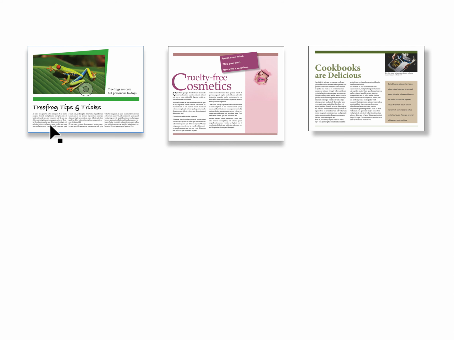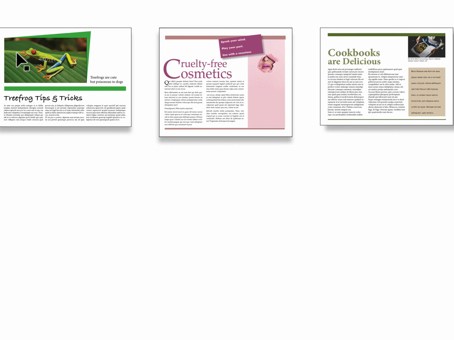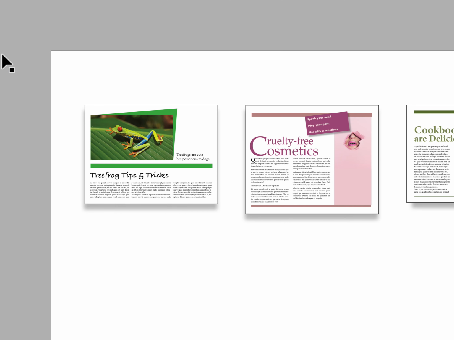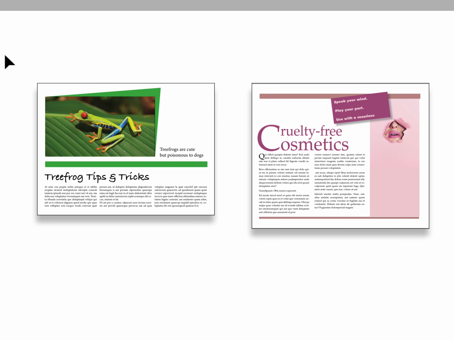A few other things that I want to point out, and I'll zoom in on this one a little bit, with the frog one. What they did here was they placed the image, and then they placed a box behind it, and added a text box here, and a heading that spans over columns.